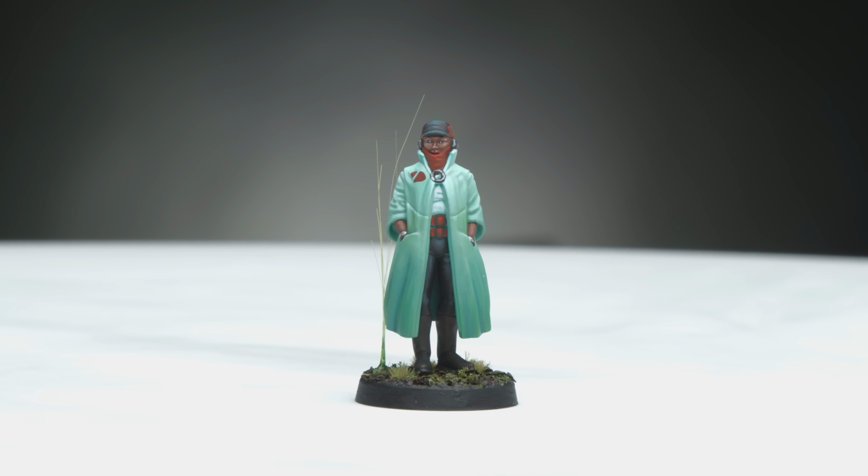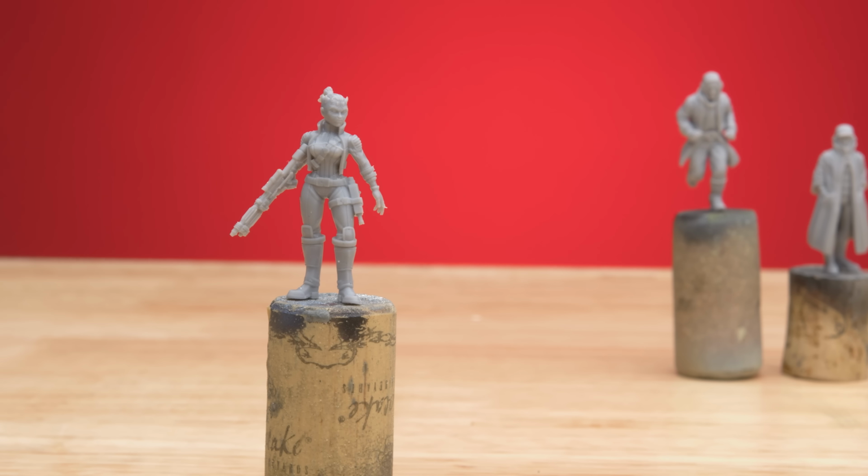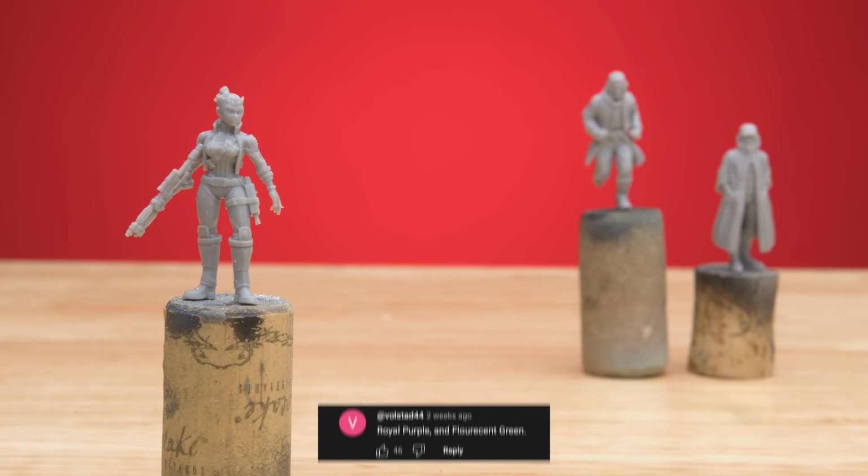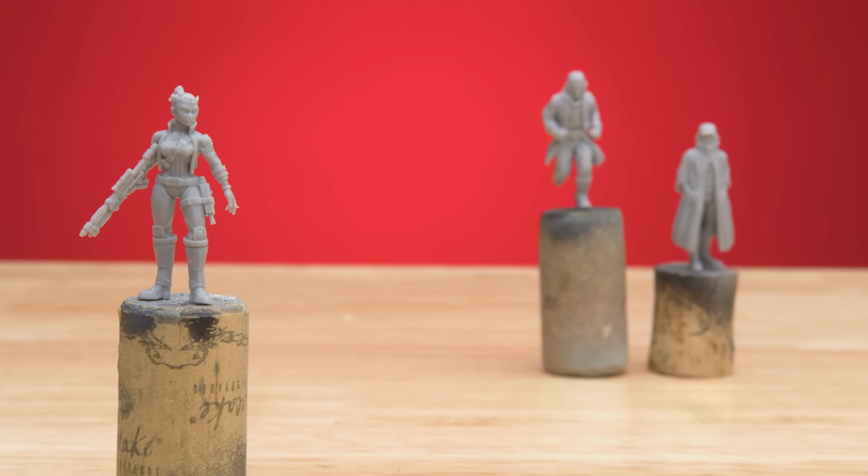Okay, first scheme done. Now we're on to royal purple and electric green. To me, royal purple doesn't lean too cold, it doesn't lean too warm. It is like the idyllic purple that you imagine when you think of the color purple. For electric green, very eye-catching, very potent color. If overused, it can be a little gaudy in my opinion. So let's see how we can break this down.